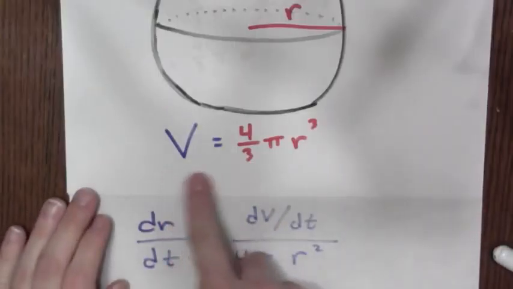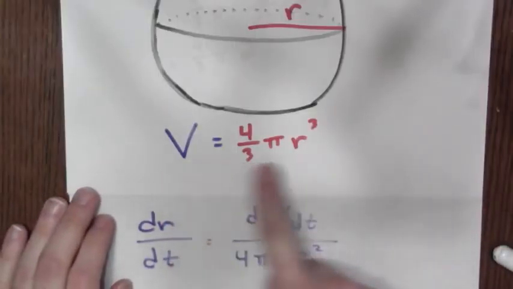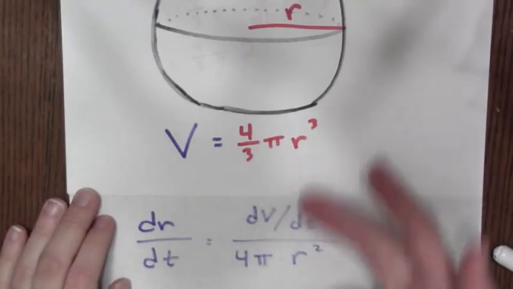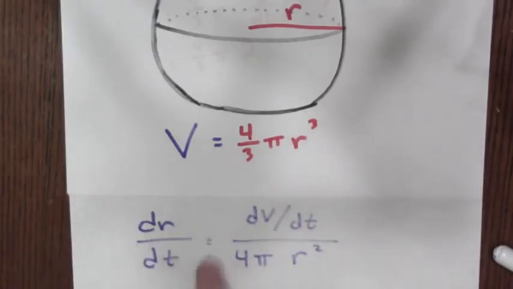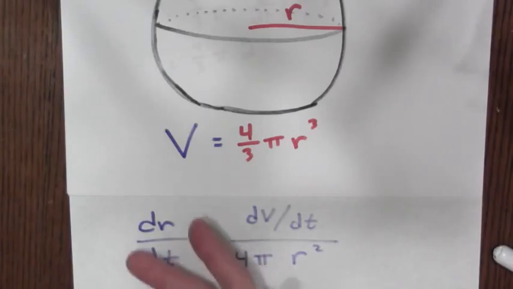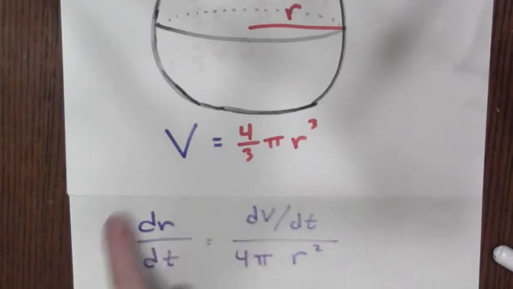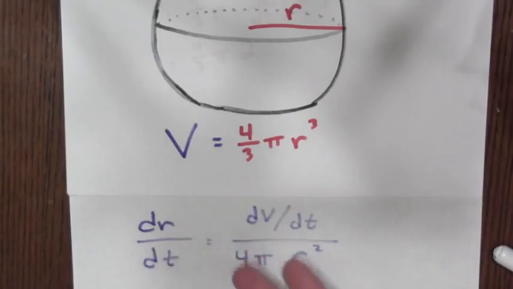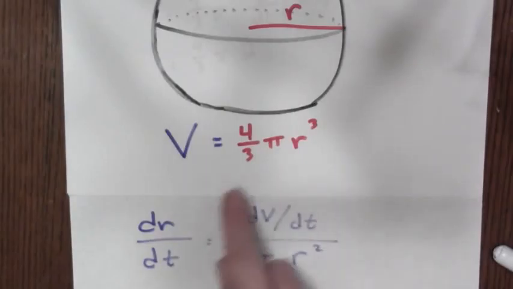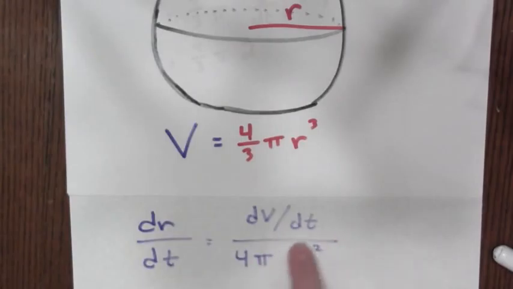Can we really make use of this equation? Does this help us at all? Yeah, this makes sense. We started with the original equation for the volume of a sphere in terms of its radius. I differentiated this equation and then solved for dr/dt. What this equation is telling me is that the change in radius, which is what dr/dt is measuring, the rate of change in the size of the balloon, depends on how quickly the volume's changing, which is dV/dt, but it also depends upon the radius, right? This is this r squared in the denominator.